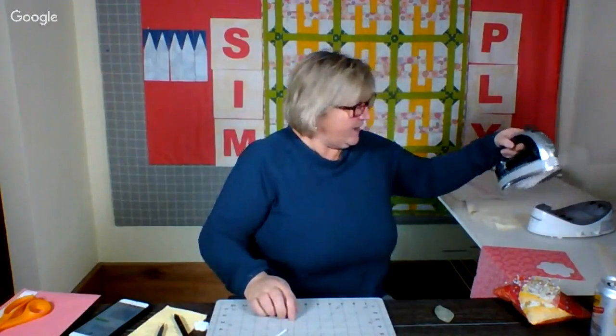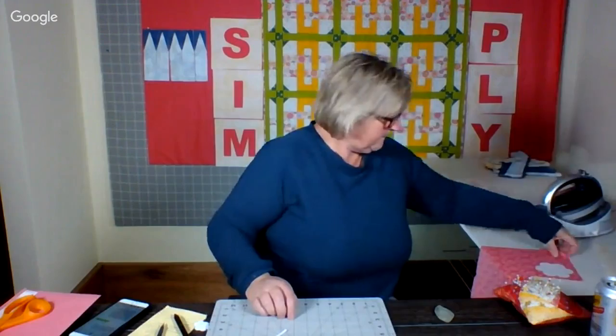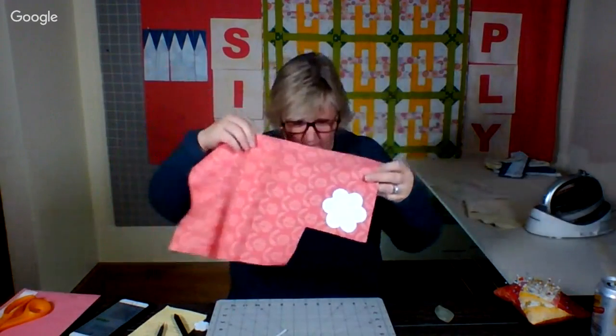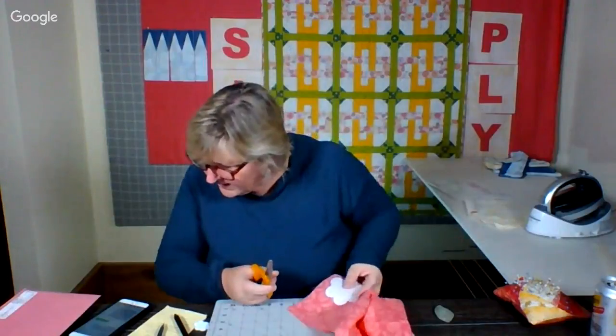Okay, so now we're going to take your iron and check this out. That template that we cut out and printed out on the freezer paper sticks. And so literally this is a good way to not even have to do any.